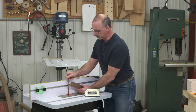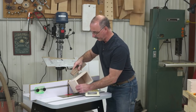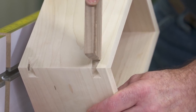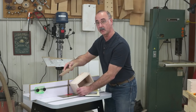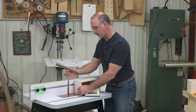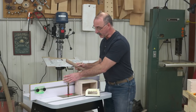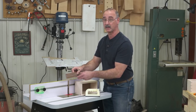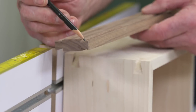So the way we work this is do a test cut, grab your material, your box, and then slip that in and see what you've got. When we have a good fit, then we can go to the next step, which is actually to get the spline material ready. Remember that as you adjust the fence, you're always making 2 passes. So tiny movements in the fence have a pretty big result in your spline material because it's twice the effect. So real small changes in that fence.